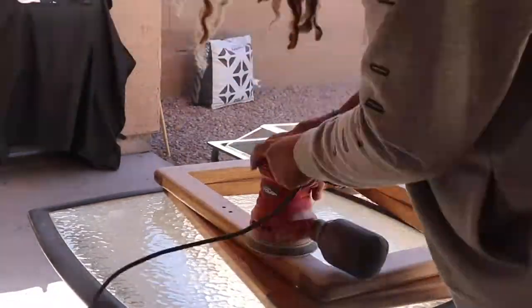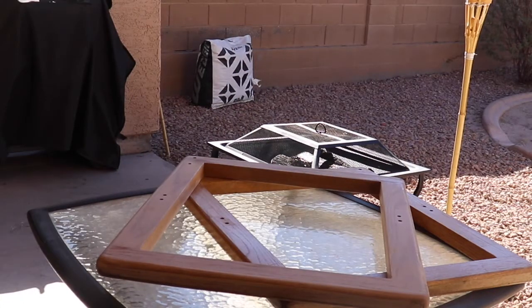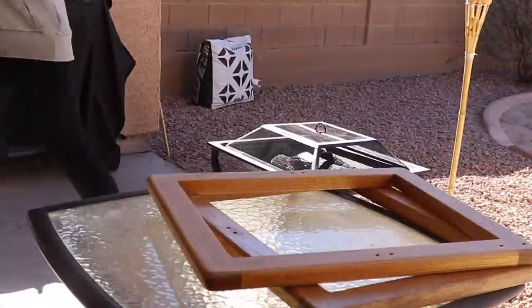Next, I'm going to be sanding down the base of this chair so I can paint. It was a lot, to be honest. I think the next time I do a project like this, I'm going to be using the liquid sandpaper. I've read some reviews and heard really good things about it, and it's very easy to take off the high gloss.